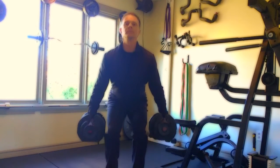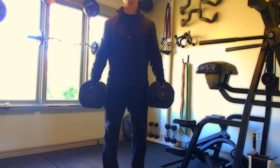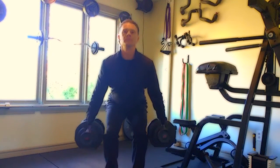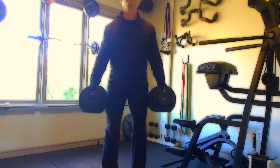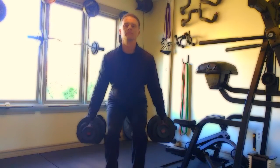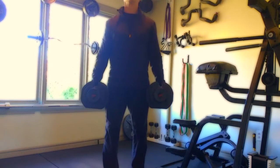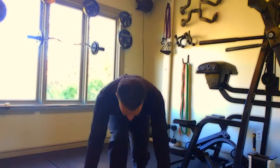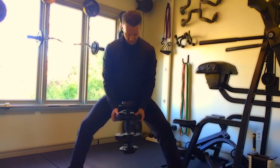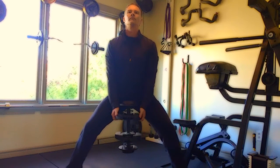So basically you start with a shoulder width stance and very heavy dumbbells. Just practice and find out what you're comfortable holding. I'm using dumbbells that I could probably perform 6 to 8 good clean reps all the way to the bottom and up. And I'm performing 12 reps instead in the easier top half of the movement. So this pre-exhausts my thighs for that range of motion, putting a lot of pressure on my hamstrings and my quads.